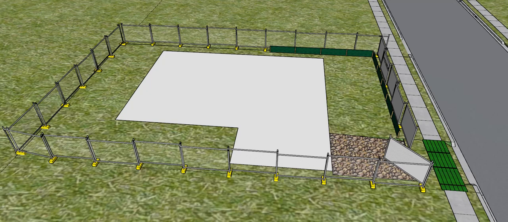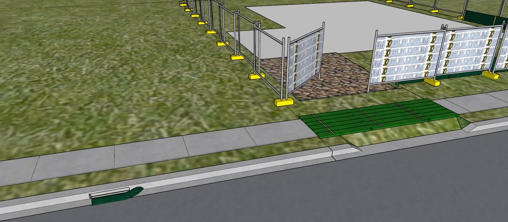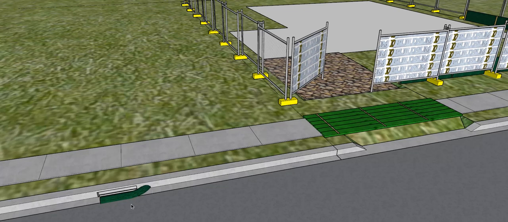And as a backup to that, out in the gutter, we normally put in sausages or sandbags. Again, this just lets the water run through it, and any silt that gets out this far will be left behind the sandbag, and you can get out there after a bit of rain and just shovel that back onto site. So I'd put one in front of my site if there was a pit here, and then going down the street as well, another one just down here, just as a backup, so there's no dirt or silt from my site getting into the stormwater system.